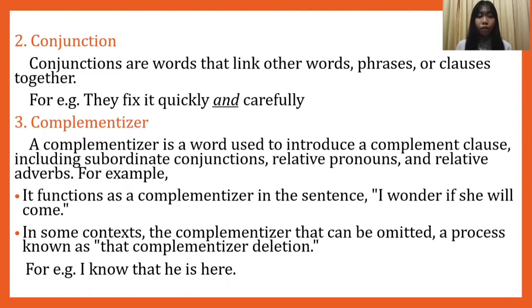Third, we have complementizer. A complementizer is a word used to introduce complement clause, including subordinate conjunction, relative pronoun, and relative adverb. For example, if functions as a complementizer in this sentence: I wonder if she will come. In some contexts, the complementizer can be omitted, a process known as that complementizer deletion. For example, I know that he is here.